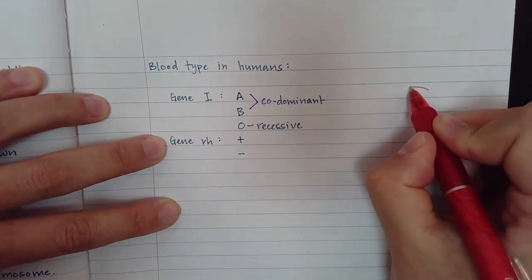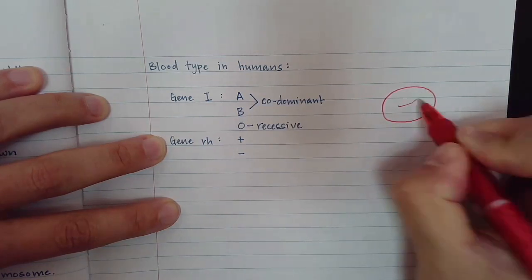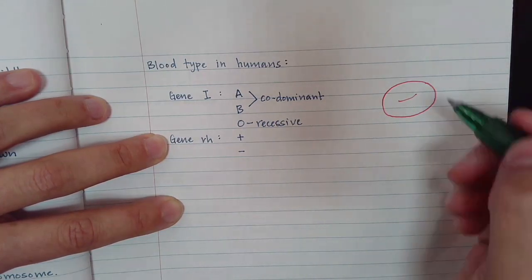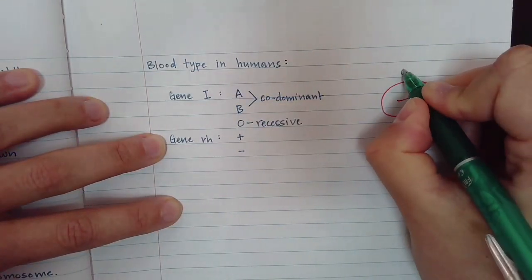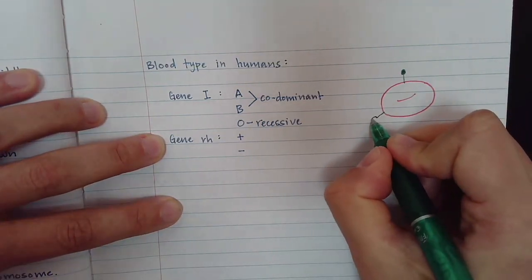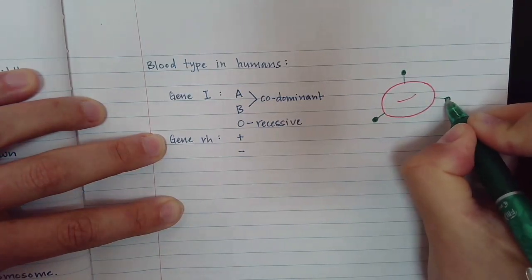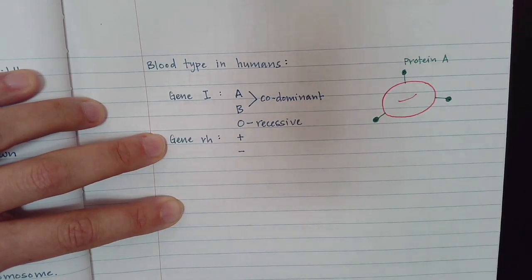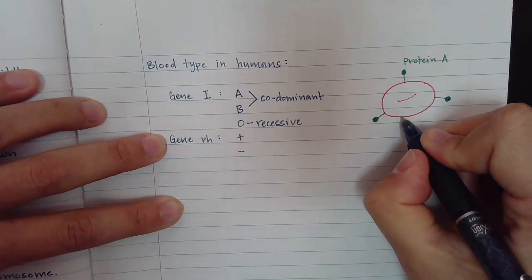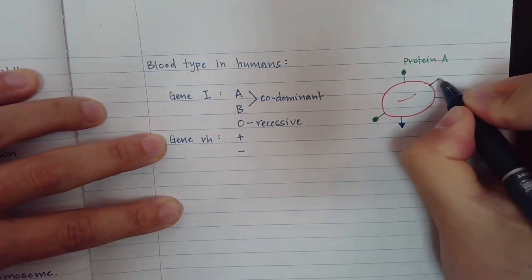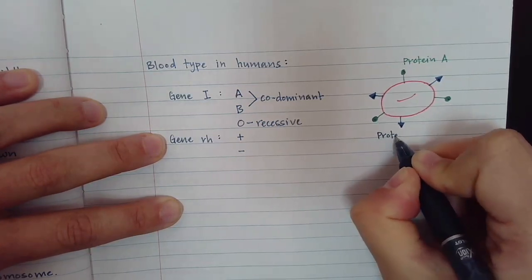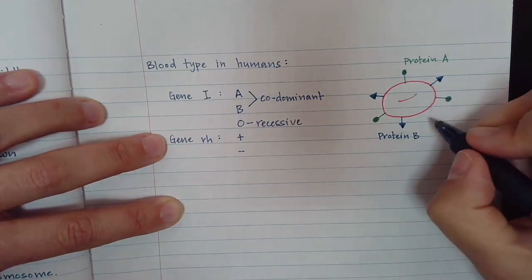So if I draw a blood cell, a red blood cell, hence it being red, they look kind of like this. And on the surface of this red blood cell are going to be proteins depending on what type of blood you have. Let's draw the A proteins are going to be green. So if you have the allele for A, then you are going to have some A proteins on the surface of this cell, which I am drawing as circles, and I'm making them green. So that's protein A. If I have protein B, I'm going to make those be triangles, and I'm making these in blue. So blue triangles, these are going to be my protein B. And on top of this, I can draw another one here.